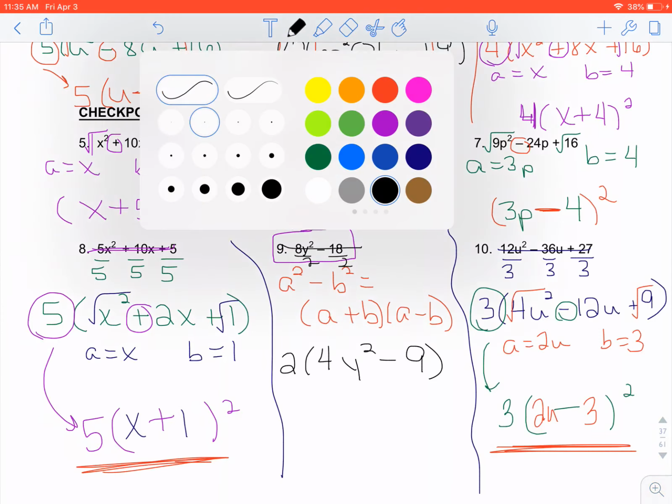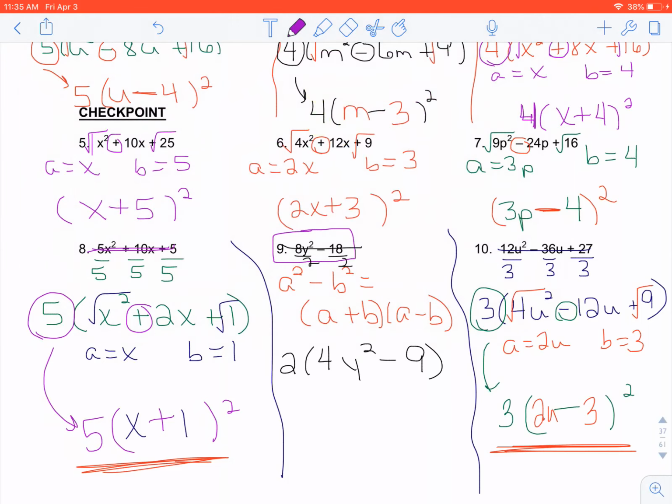Second step, we now need to try and factor this with this binomial perfect square pattern. So still taking the square root. All of them are the square root of the first number and the last number. But in this case, our pattern is going to say something plus and something minus. The GCF goes in front. So I write the pattern first, really, before I do anything else, so I can kind of get in my mind what the answer is going to look like.